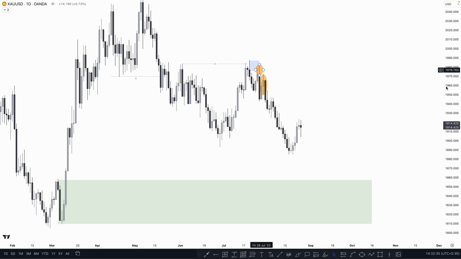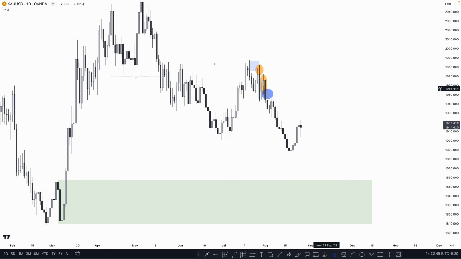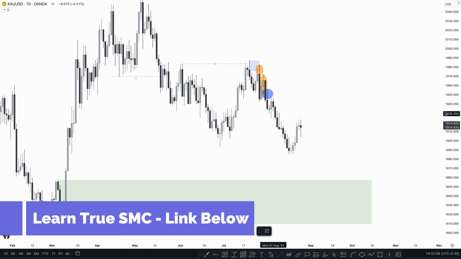So 1, 2, 3 POI mitigate here, and again we can see this side also mitigate here. Why are we selling here so many times? Because there is no unmitigated POI or shadow above it, everything is mitigated here, right? That's why we are selling here. Okay, so we can sell here, again market pushes downside and mitigates this unmitigated order block right here.